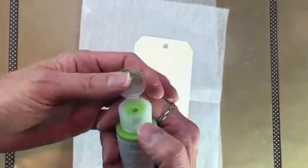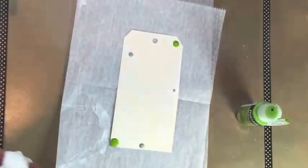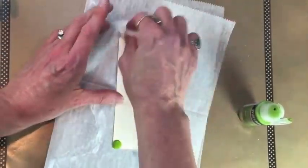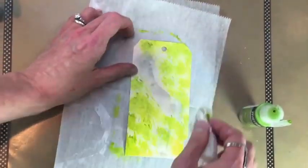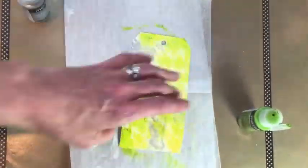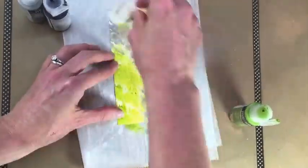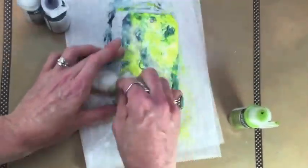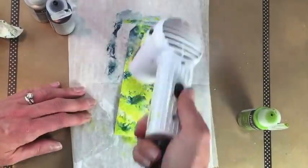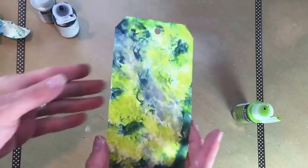I'm going to use 3 colors of paint on my tag. The first is green gold, the second is medium gray, value 6, and the last is Prussian blue hue. And you can see I'm dabbing it on. I'm using a baby wipe to sort of get a mottled or marbled effect. Just working in small areas with a little bit of pouncing, not so much rubbing on this particular project. I like the way that looks, just like that.